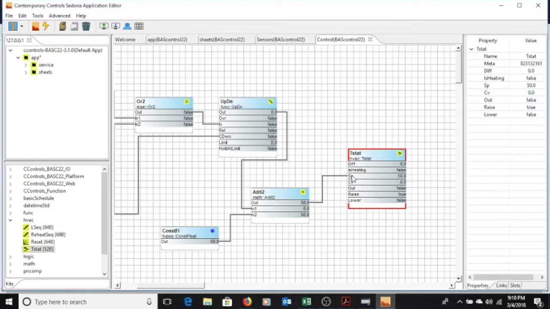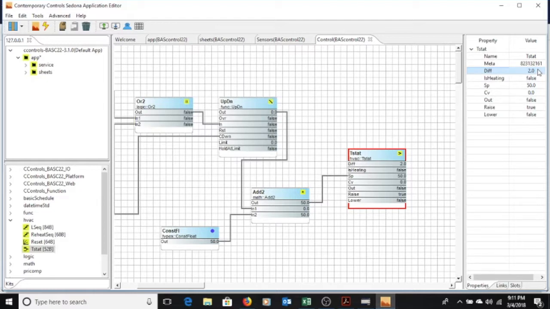Okay, so this T-stat is an interesting block. Differential, what we're used to seeing here, that 2, our differential, if we go 2, I believe it gives us 2 up and 2 down. So it will turn off after 2 over, it will turn on 2 under.